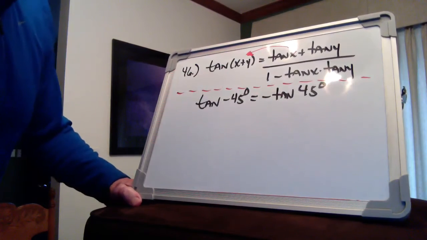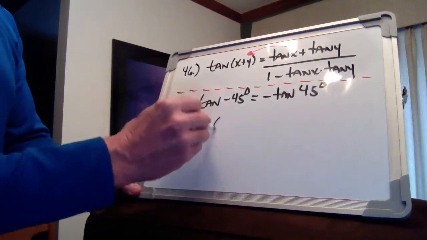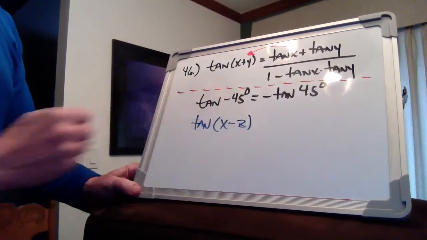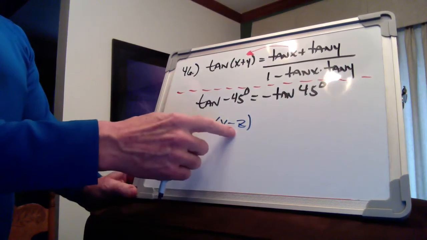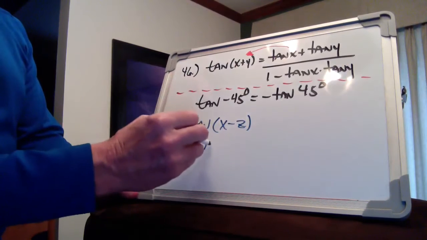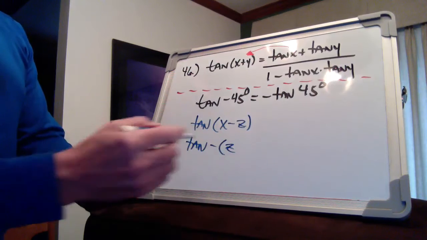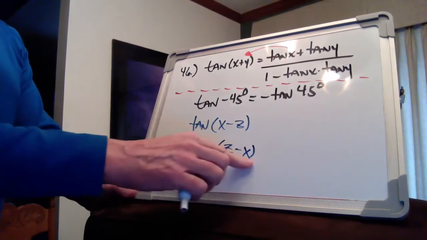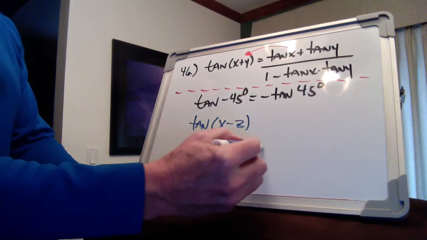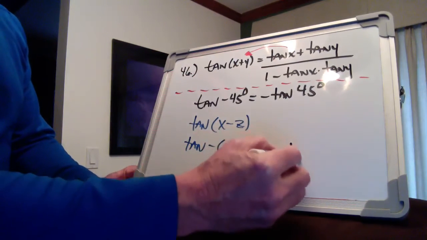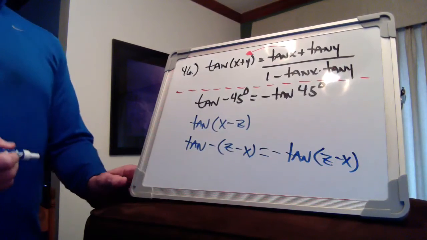Now in number 46, what makes it different is they define the angle. For example, one angle is x minus z, like this. So what I want to do is I want to take the opposite of this. So that means these signs are going to change. So I'll write z first because it's positive and the x becomes negative. Now when I do that, since tangent is an odd function, if I take the opposite of the input, the output changes to its opposite. So that is an equivalent statement.